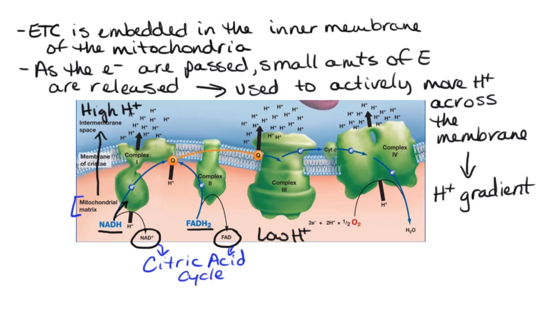Another thing to point out here is that this whole process is going to be like an assembly line. In an assembly line, you need every individual to do their part. And if you have one person in the middle that does not do their part, the whole thing is going to shut down. And that is what we would have happen here. So if one of these complexes in the middle, for example, did not work anymore, then the previous complex would not be able to pass the electrons in. So that's going to be blocked, and you would essentially back up the electron transport chain, which means that ultimately the whole thing is going to shut down.